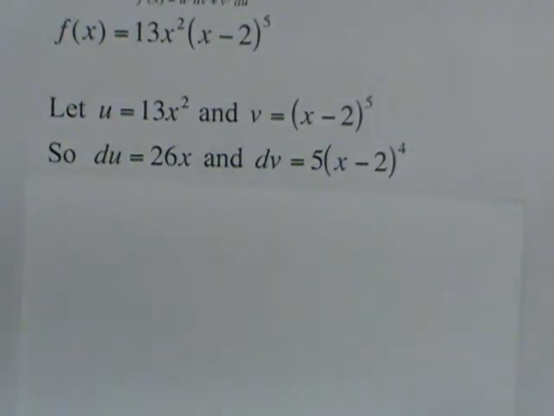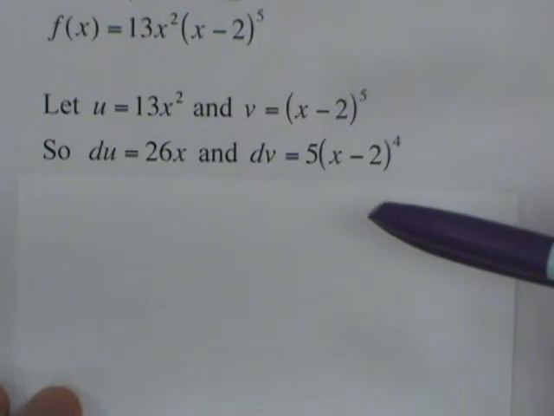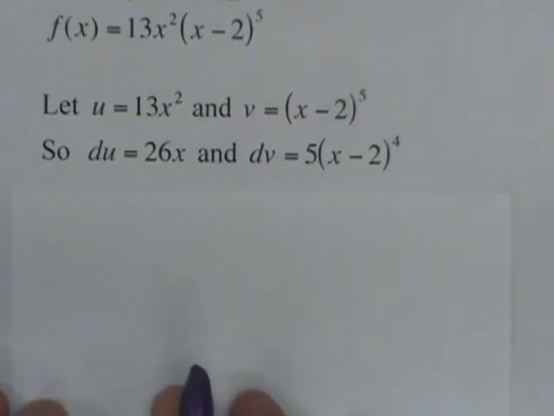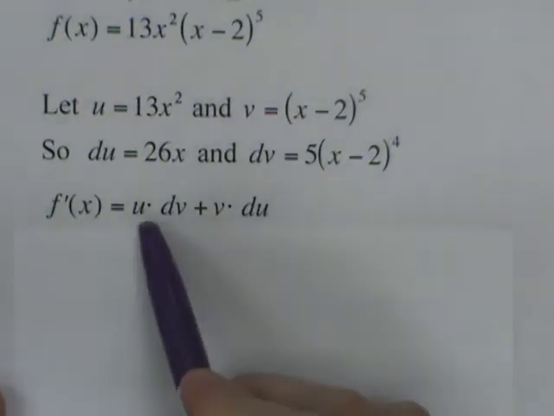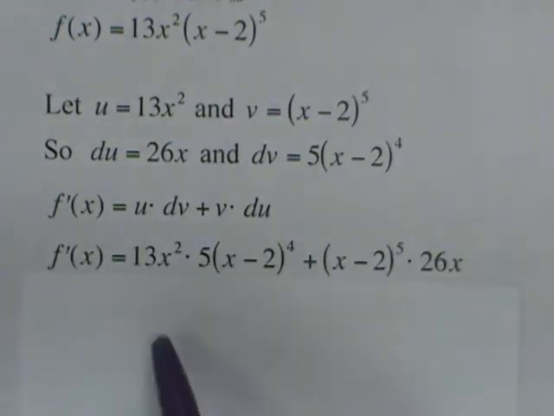First couple examples I'll use this, and then I tend to get away from this so that we just work it out. We don't need to write this every time. It's a nice tool to use as you first try to take these derivatives. And so, for my first derivative, again, it's going to be u dv plus v du, and all I do is plug that stuff in there.